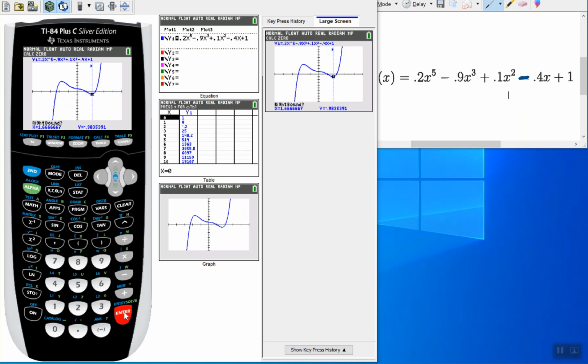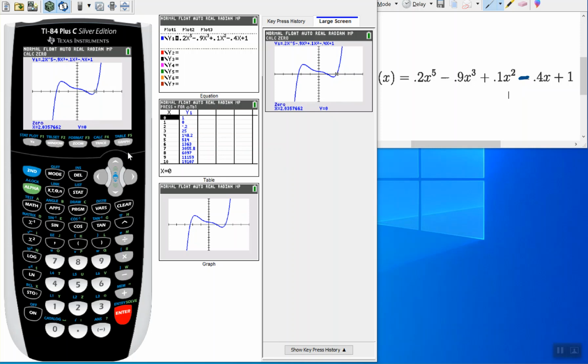Now it's going to ask for a right bound at the bottom here. I'm just going to scroll to the right of the 0 I want. And again, don't go too far from it. You don't want more than one 0 in between these left and right hand bounds you're creating. So now that I'm to the right, I hit enter. And now it changes to guess. And you don't need to enter in numbers to guess. It's just asking, do you want me to guess? And we do. So we'll hit enter a third time now.